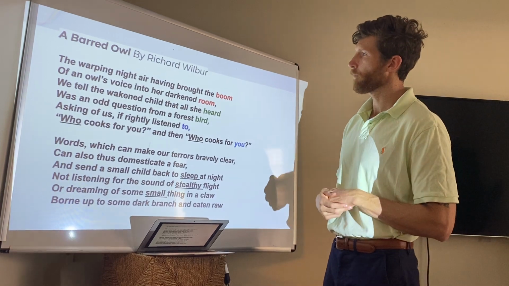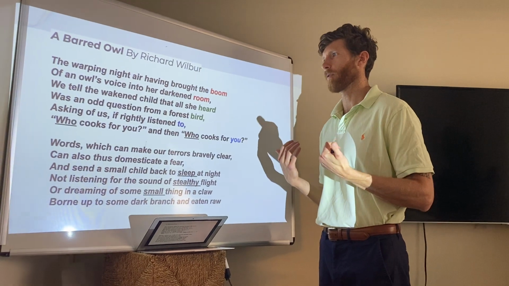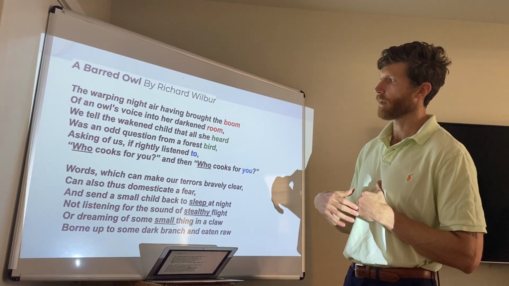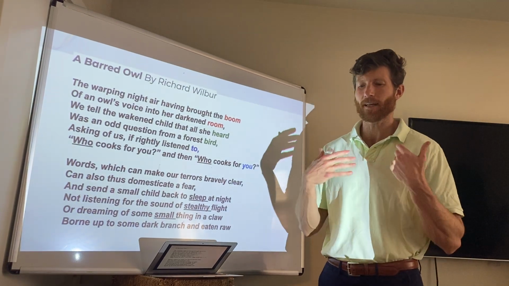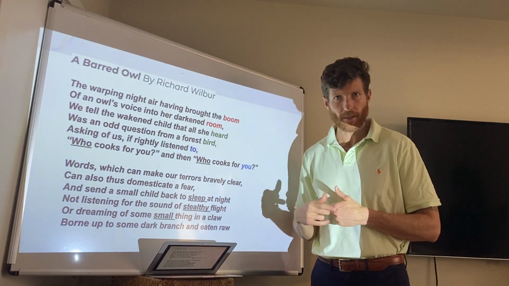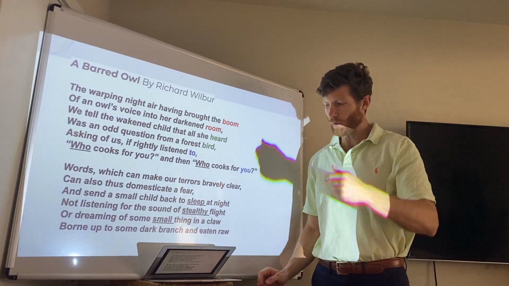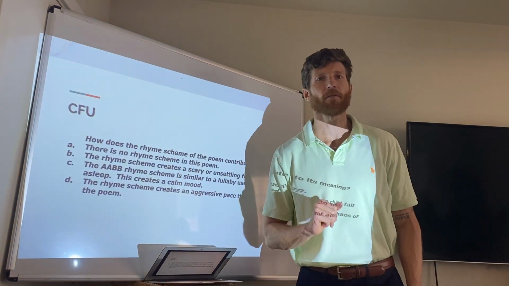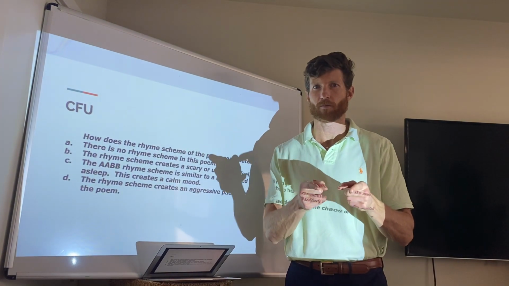So when I read this poem, the warping night air having brought the boom of an owl's voice into her darkened room, we tell the wakened child that all she heard was an odd question from a forest bird. So as I read this poem, it has like a calming effect, okay? And that reflects the parents attempting to ease the child's fears and put them back to sleep, okay? So keeping that idea fresh in your head, pause the video right now and answer the CFU. Once you come back, I'm going to reveal the answer to you. See you soon.